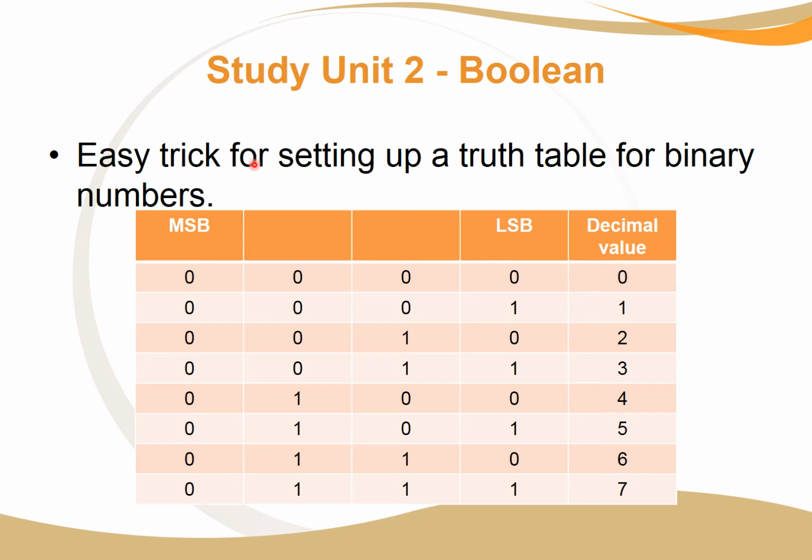So you can easily write up a table like this without having to memorize any of this. As you can see here, 0 is equal to 0, 1, 1, 0 is equal to 6, and 1, 1, 1 is equal to 7. So once again, an easy way of setting up a binary number to decimal truth table is, on the least significant bits, you write 0, 1, 0, 1, 0, 1, 0, 1, and then you double again 0, 0, 1, 1, 0, 0, 1, 1, and then again 4 zeros, 4 ones, with the corresponding decimal values on the right side. Now, in the test, you're welcome to do this and use it to check the answers that you get later on.